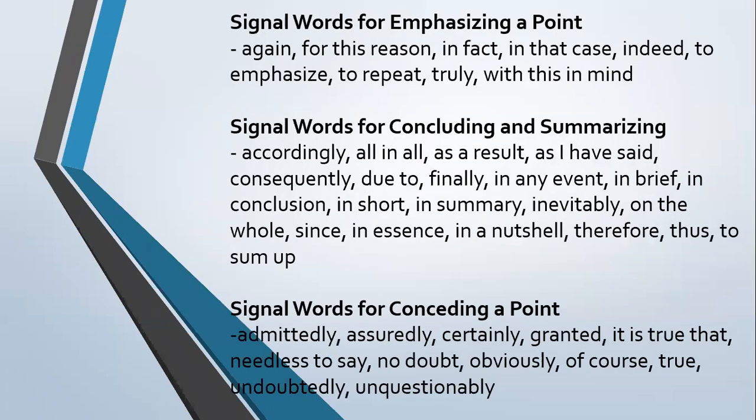And the signal words for emphasizing a point: again, for this reason, in fact, in that case, indeed, to emphasize, to repeat, truly, with this in mind. For concluding and summarizing: accordingly, all in all, as a result, as I have said, consequently, etc. And for conceding a point: admittedly, assuredly, certainly, granted, it is true that, etc. So these are the signal words or linguistic cues that you may use when you write a text or a pattern of development which persuades your audience.